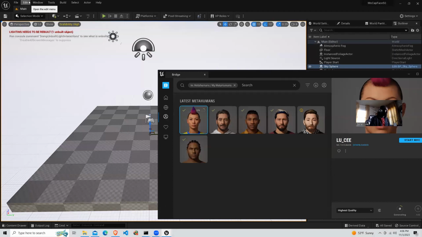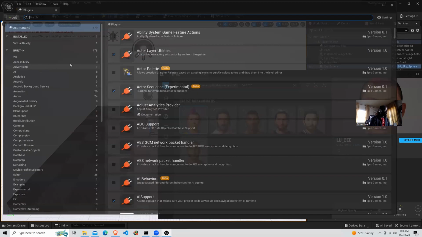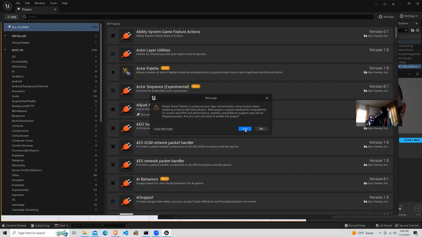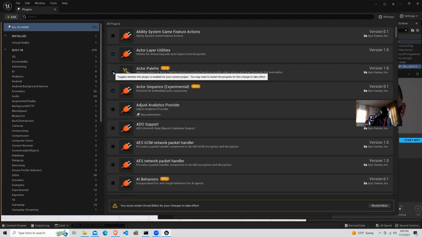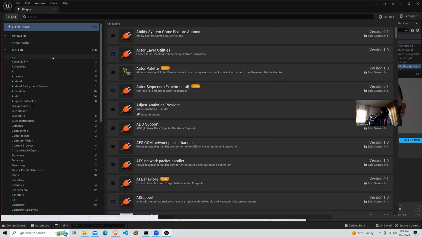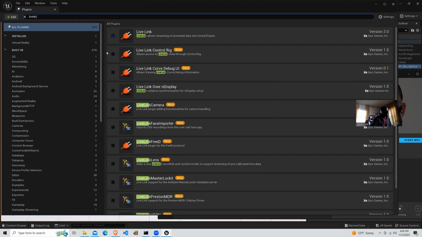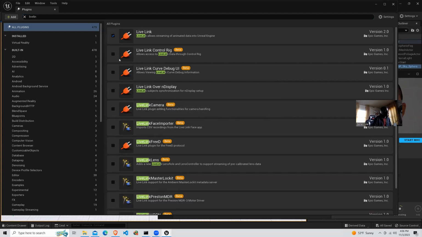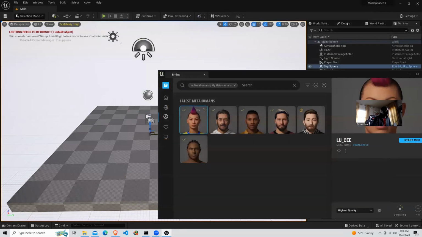And then usually after you've selected both of those plugins, it would prompt me. Let me see if I can make it do it. If I click this, probably yes. See, it'll say restart now. So I unclick that. You would get that normally when you go to Live Link and set it up, it's going to say that on any of these Live Link ones. So what I usually do is I'll set up Live Link, and then I'll set up ARKit, check the boxes, and then down here it will keep saying restart, and then you do a restart now, and it'll do a fast restart.